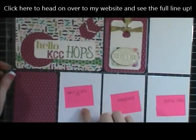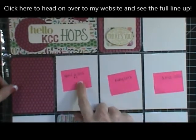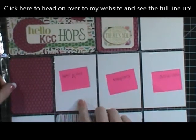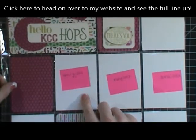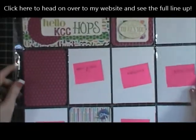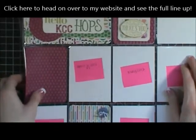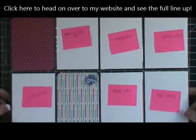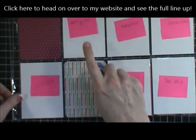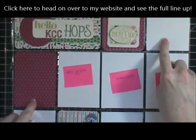What I'm planning on doing is going back on my blog and getting photos of each project I've done to put in these slots. I started with the hops in April — that was the first post I could find. I met Lisa over at the Cricut chat board, and she has been running these hops. I really enjoy being a part of them — all the ladies are very encouraging and fun. So I found that I started in April, and I'll put a photo here. These two slots are going to be for journaling.